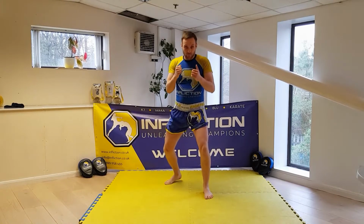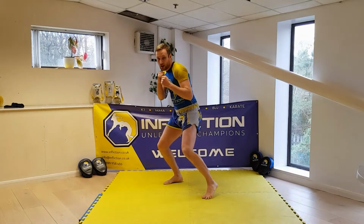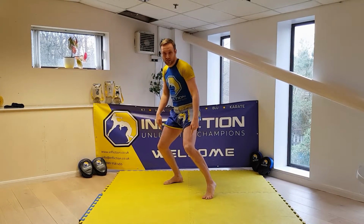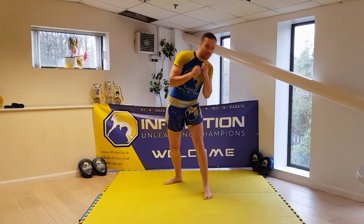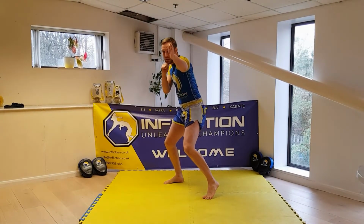So what we're going to do is have our heel slightly off the floor, guard up, and we're just going to move off the center line, and I'm bending my knees. So the slip comes from the knees. It's not this to the side here. All our movement starts from our knees. So I've dropped down slightly and I've come off that center line.